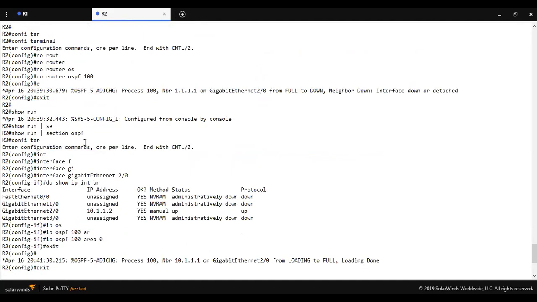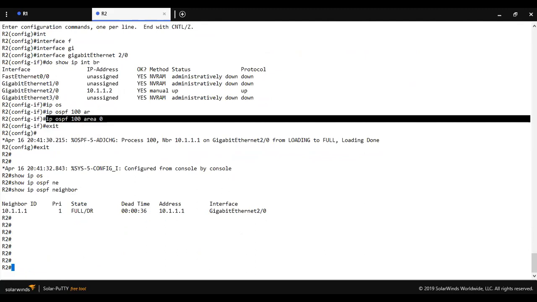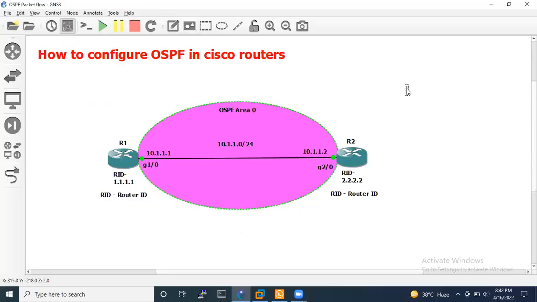So let me show you what I have configured. There are two methods to configure OSPF.